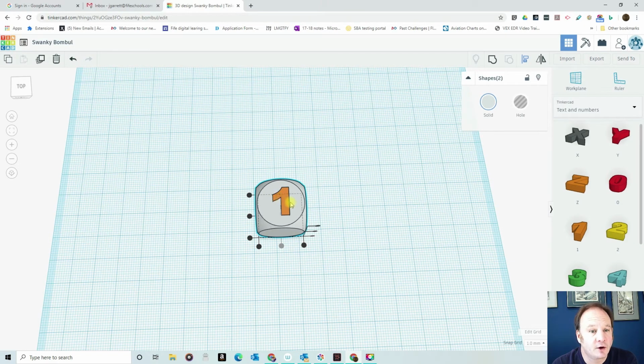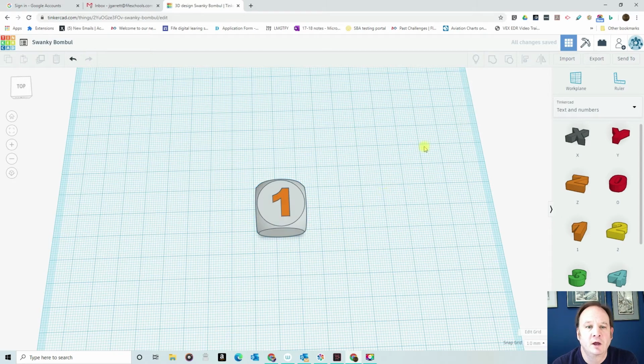There's the center of the one there, not that part. Okay, so you've got equal space between this edge and that edge, and you know what? Maybe I will align that in the middle there as well. So there we go. Now I've got a good alignment there and a good alignment there. Then what I'm going to do is take that number 1 and turn it into a hole.